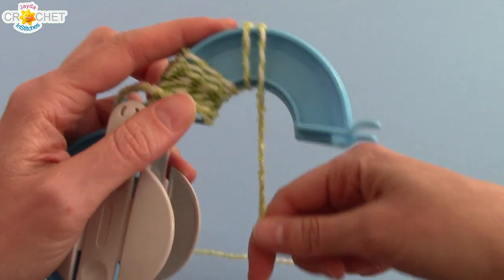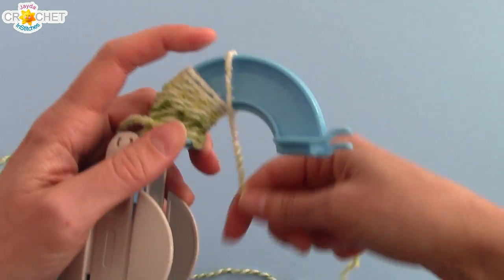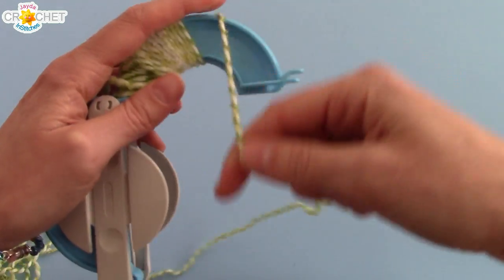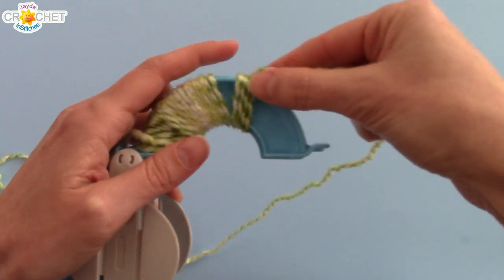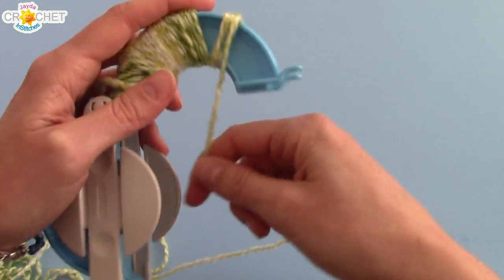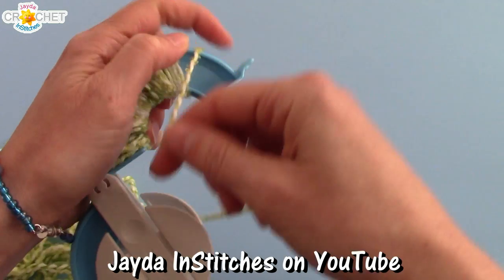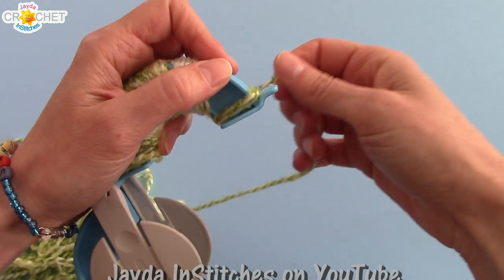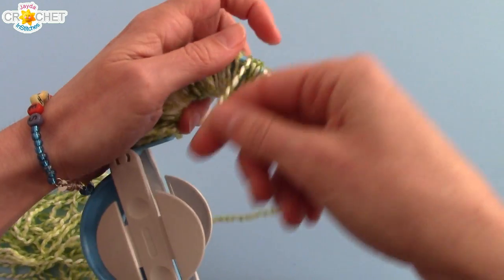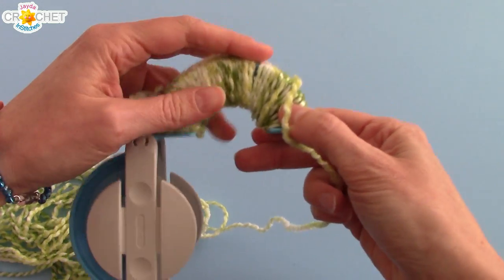Then what you want to do is just evenly wrap around and around the entire pom-pom maker. Try to make sure that there are no little spaces — the more evenly you wrap around your pom-pom maker, the better your pom-pom will end up coming out. What I like to do is go all the way across at least once and just shove them all back on top of themselves so there are no gaps. I also make sure to do a few wraps around the other feet too, because I want there to be nice, even coverage on this side as well. Then I just fill in what's left so that I know my first level is pretty covered.